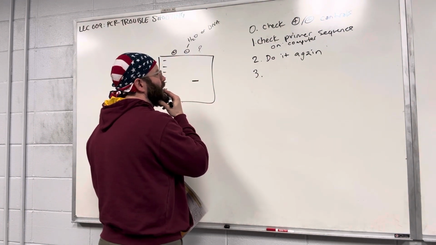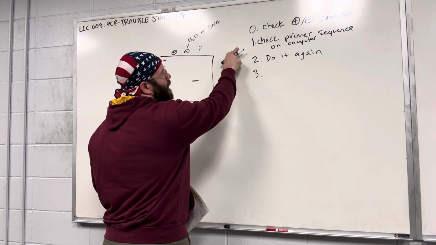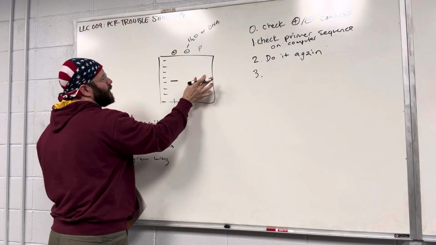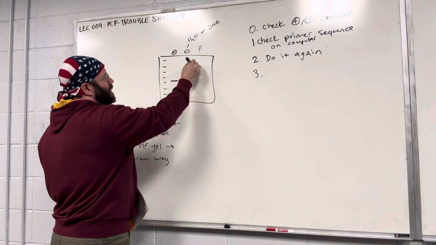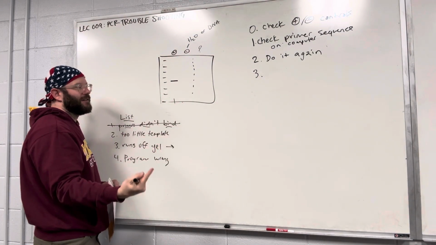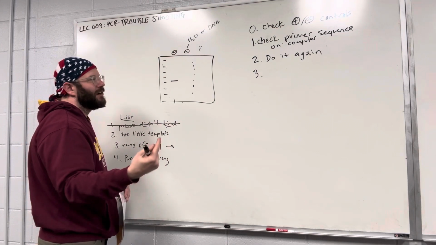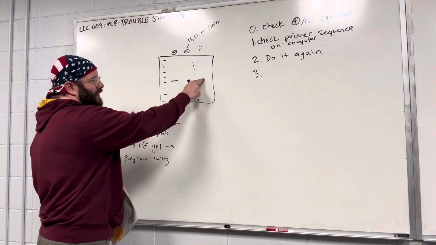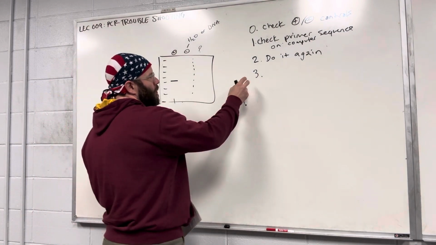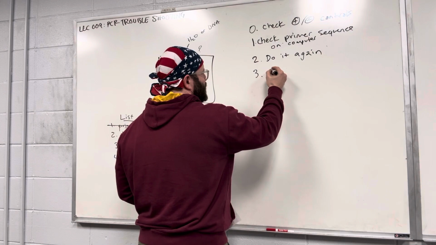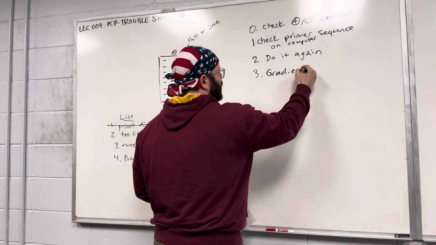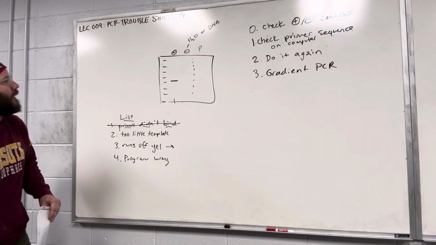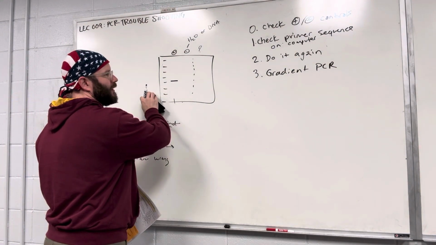Now let's assume we checked our primers, and they're okay. And we're able to do a positive and a negative control successfully. Okay, so it's not our DNA extraction, it's not our ability to set up a PCR, everything's working, but we're not getting a band. The next thing that you might try is what's called a gradient PCR. Okay, so what is it? Gradient PCR.